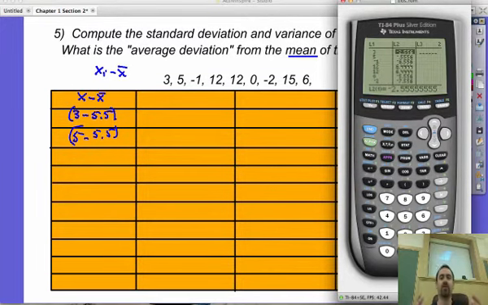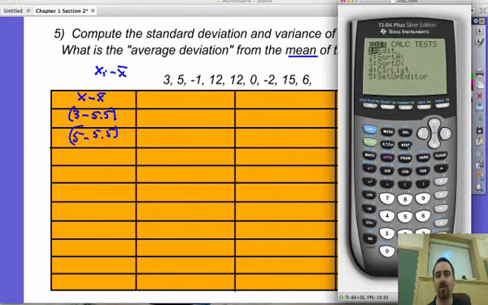So I'm looking here for a sense of how far away from the average all my data are. Good, so now I want to take the average of these distances. We have negative distances and positive distances, and I'm going to take the average distance from the mean so that I get a sense of how far away most of the data are. It's going to be a good measure of spread. So I'll go back to my home screen, and now list 2 has my distances, so I'm going to take stat calc of list 2 so I get my average distance.